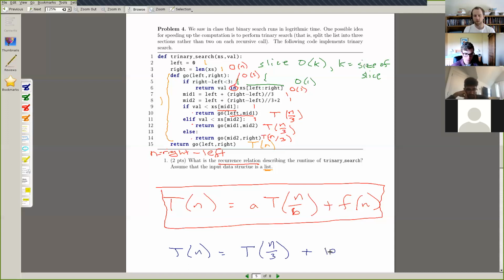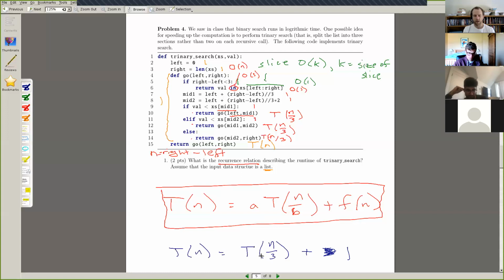Sort of doesn't really matter what the constant factor is though. And so it's more traditional for people just to write plus 1. And again, that's sort of implicitly plus O of 1, but again, it's just tradition to leave out the big O asymptotics when writing a recurrence relation like this. Yeah, so a lot of small things are being tested on a problem like this that you're able to do.